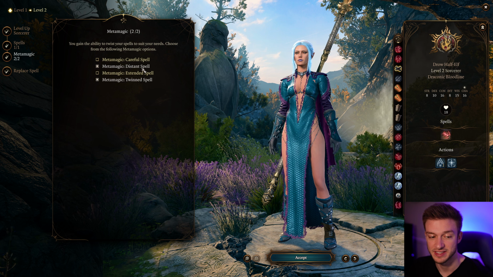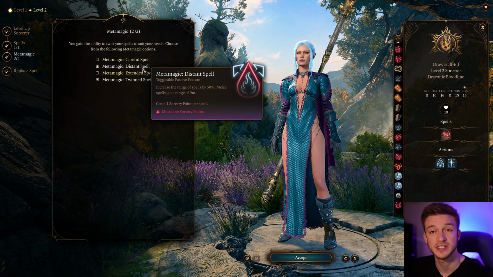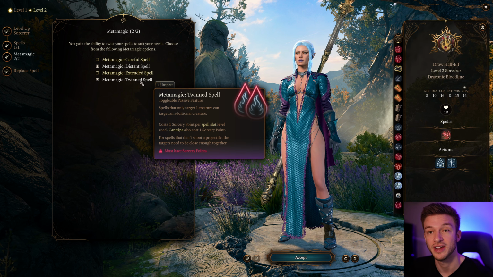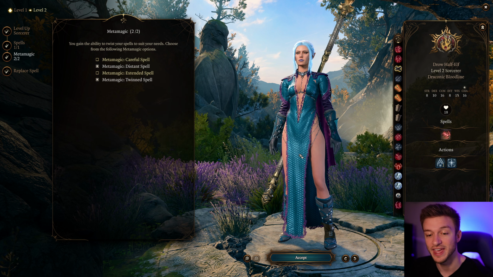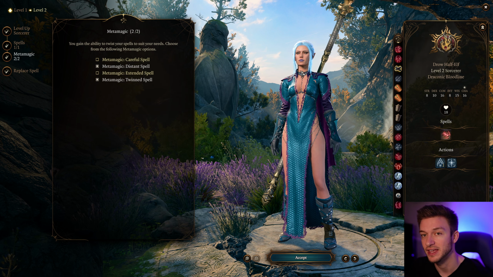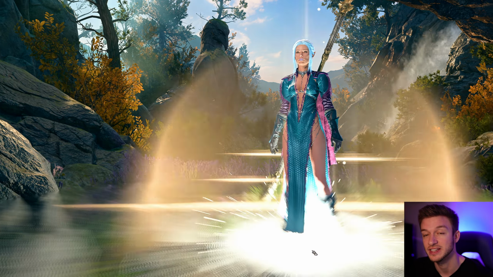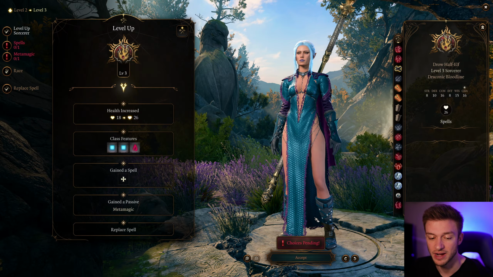Twin Spell and Distant Spell are the best. Distant gives us plus 50% range to our spells. Twin Spell gives us the ability to target another person. And this works with haste, so we can give ourselves an extra action, making haste a free spell, and give haste to someone else, giving them 2 actions. So that means a fighter can attack 6 times, which is incredible.